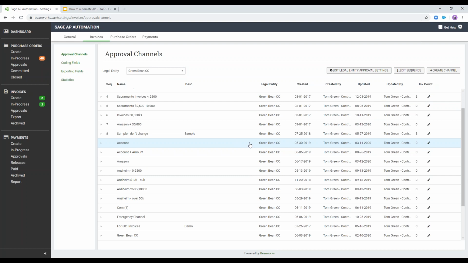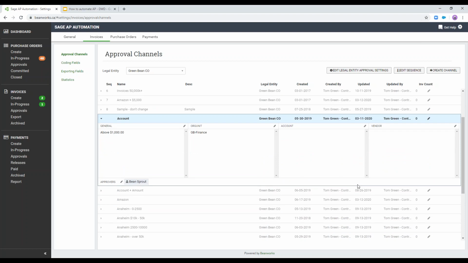And I'll jump into this example just to show you how detailed we can really be in terms of setting up the approval channels and the logic for routing. So let's open up this one. Now you'll see that I've got 4 different boxes here, and each of these boxes indicates a new set of rules. So in my general box, this is really a dollar value. So if you have any approval channels that are defined by dollar values, perhaps certain users have a certain dollar threshold, you'll be able to use this general rule here.